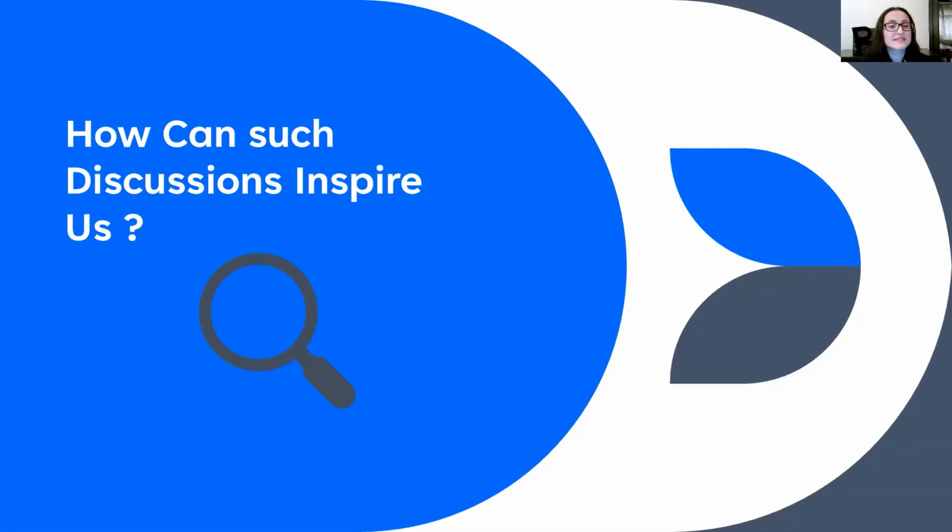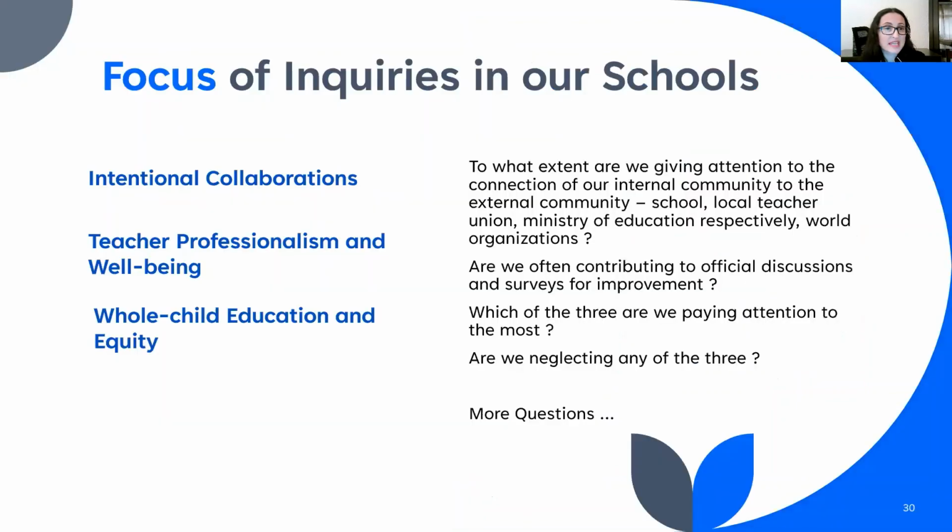So how can such convening and such commitments inspire us? The focus here of inquiries in our schools are definitely inspired by this report and by the ISTP: intentional collaborations, teacher professionalism and well-being, and whole child education equity. And here we ask very important questions. To what extent are we giving attention to the connection of our internal community, small school community, to the external community? So it's the school, it's the local teacher union within the country, the ministry, and then the global organizations.